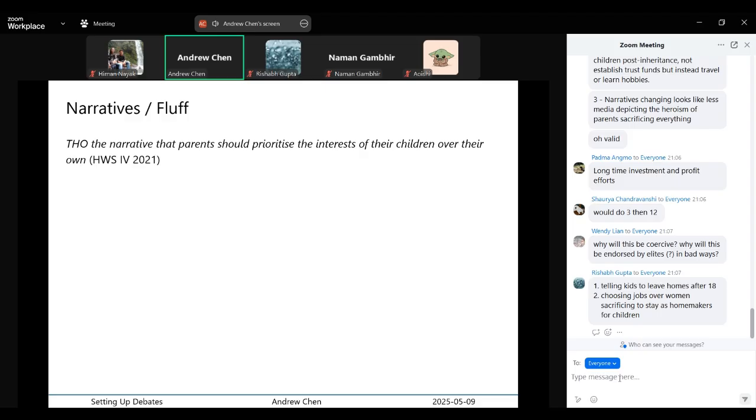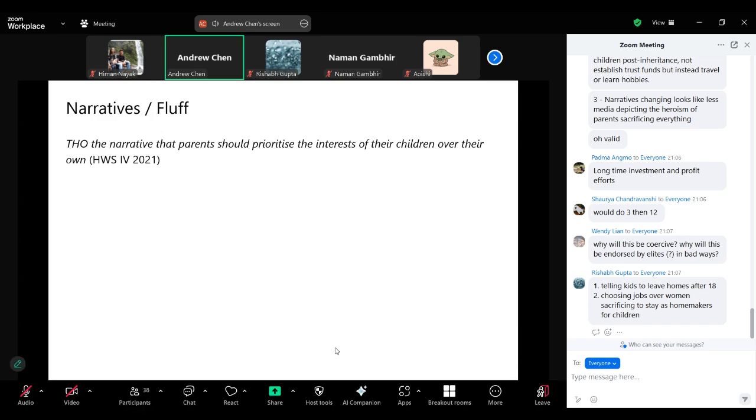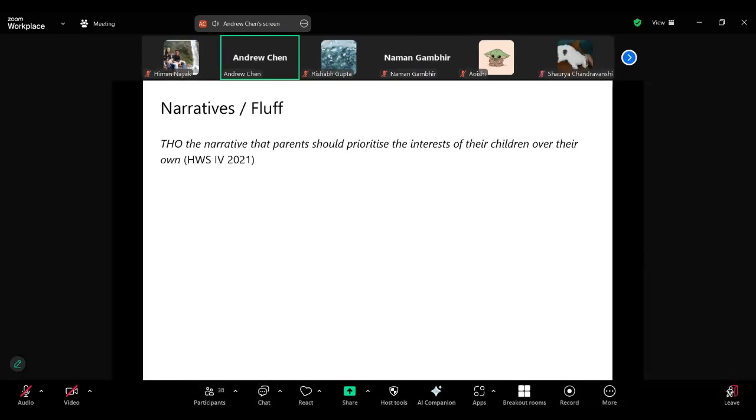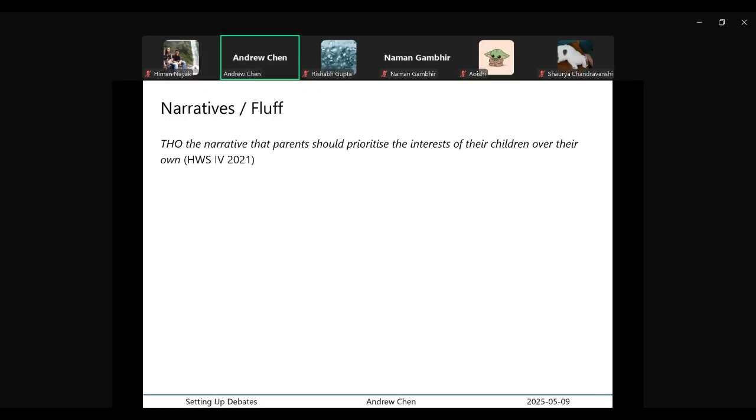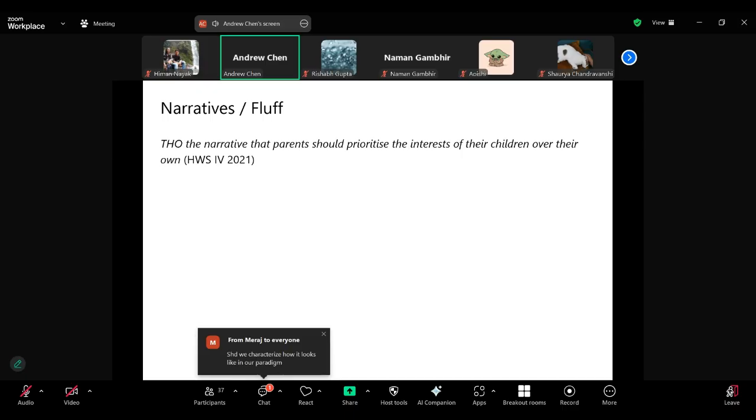I think you would also add that this is portrayed throughout media and society. So in films, generally the good parents are the ones who do a lot for their children, even at the cost of themselves. Others are generally seen as bad and neglectful. In conversations between parents, this is an expectation that people should be following, otherwise there'll be social sanction. If you want to, you can add some alternatives. So alternatively, without this narrative, I think you strike more of a reasonable balance.